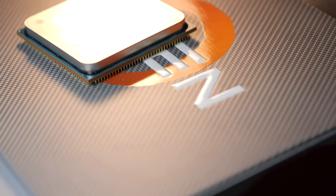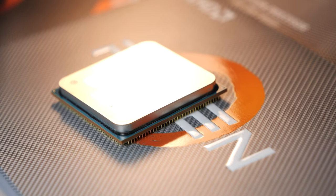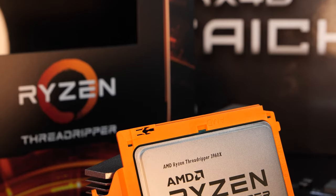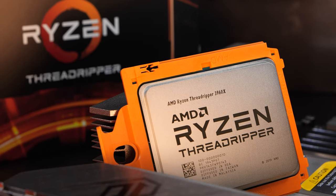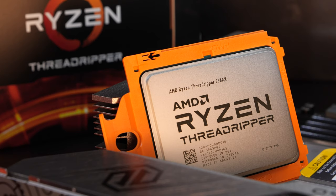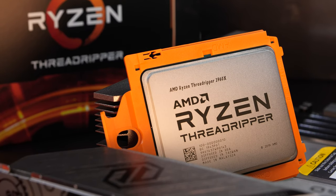Now I can't tell you how well a 16-core such as the 3950X would do, since right now I still haven't got the chance to get a hold on one yet and test it. How much of a time saving is there actually in it for me by going for this huge upgrade, and what would change in my video production? And would such a step be the right one for you guys as well, if the raw performance of your mainstream CPU just doesn't cut it for your workloads?